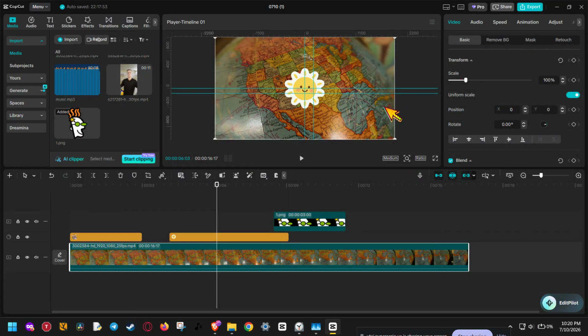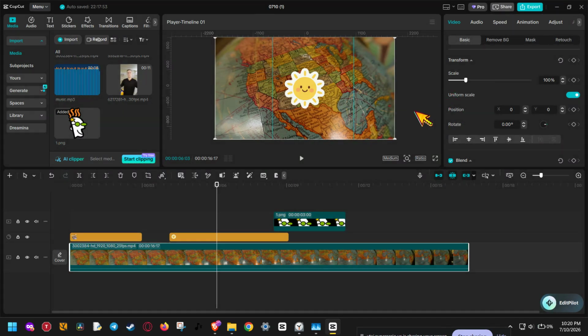Once your guides are on the screen, you can manage them very easily. If you want to reposition a guide, just click and drag the blue line to a new spot. That makes it simple to adjust your layout as your edit changes. If you only want to remove one guide, right-click on that specific line and choose Delete Guide. That deletes just the line you selected without affecting the others.